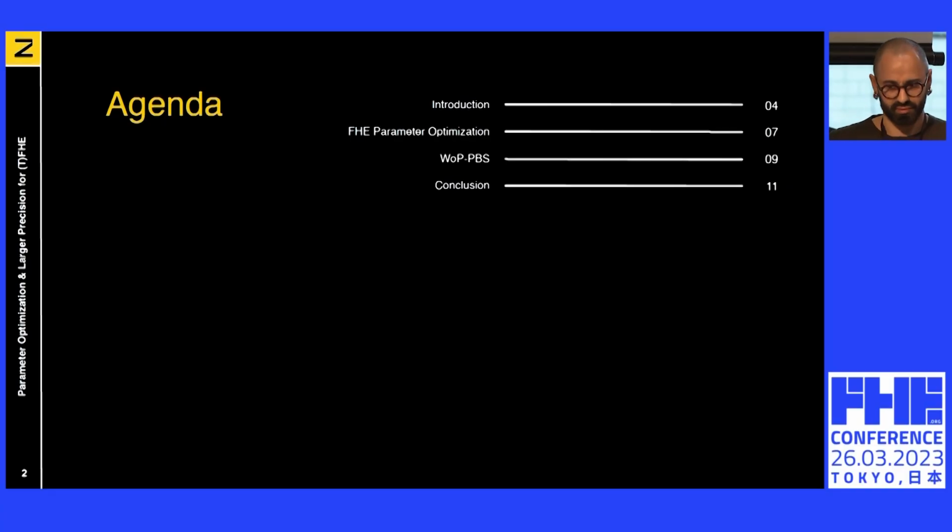So I'm Damien, this is Sam, and we're going to talk today about parameter optimization for TFHE. We've done this work with Loris, Anas, Quentin, Ilaria, and Jean-Baptiste. Okay, so we're going to introduce a bit the parameter optimization problem. Then we're going to dive into it. So get ready. And we're going to introduce this new algorithm that we propose in the Imprint paper, and we will conclude.